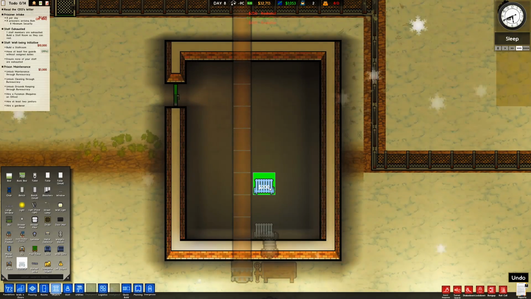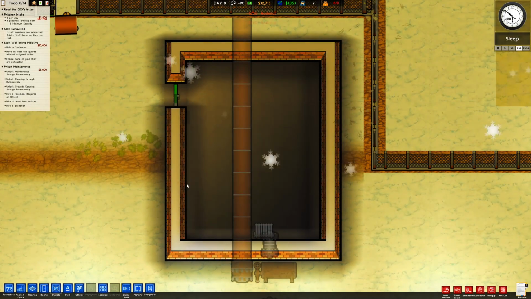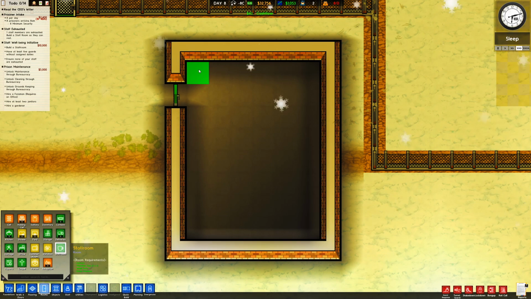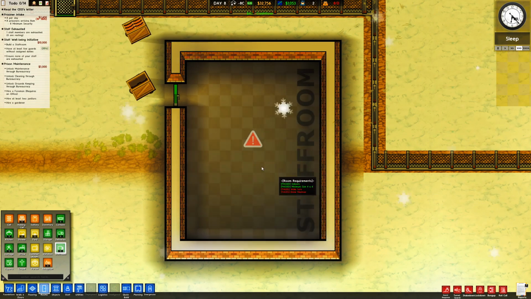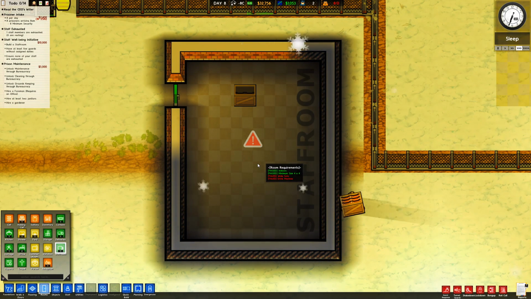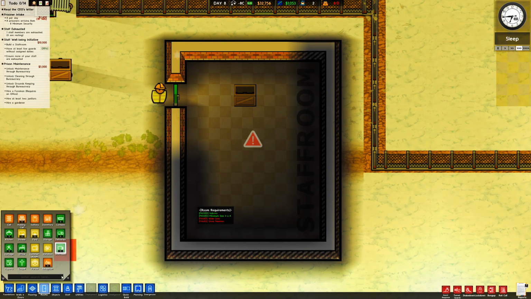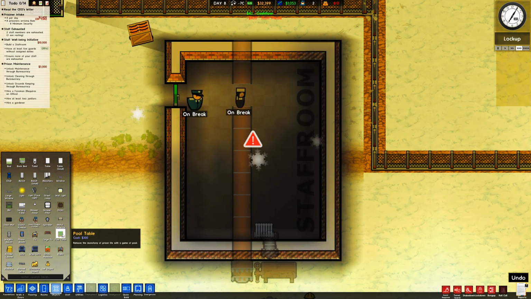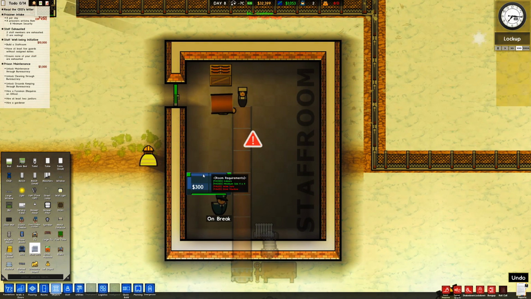So what do we need in our staff room? We just need to build a staff room. So that's fairly easy. All we need to do is get a staff room down like this, and then satisfy its minimum requirements, which are fairly easy, all told. All we're going to need is, what? A wide sofa. We need at least one of them.